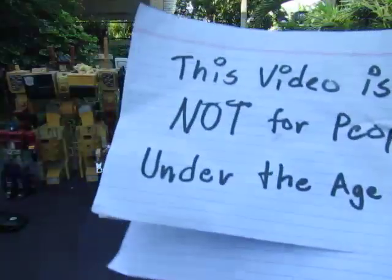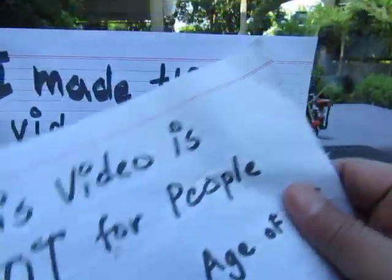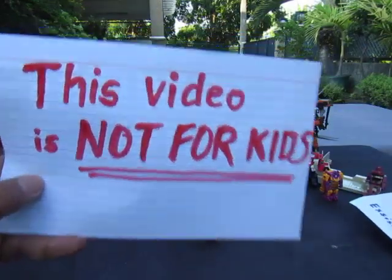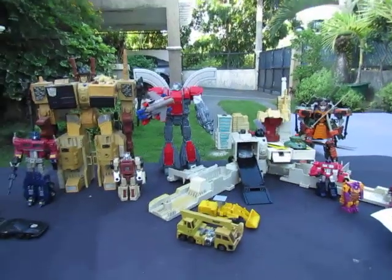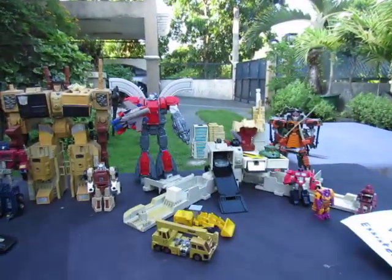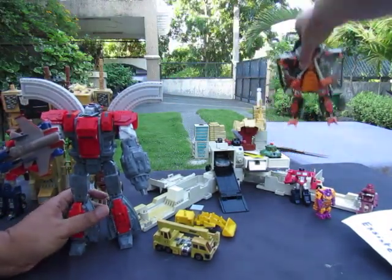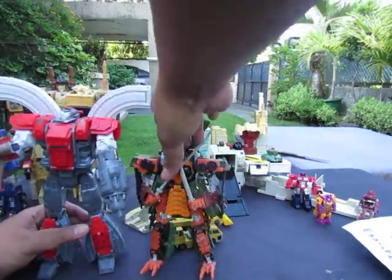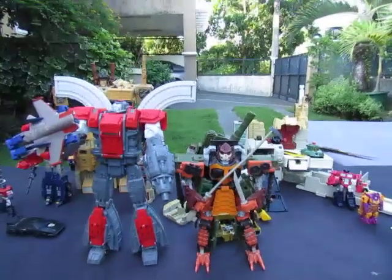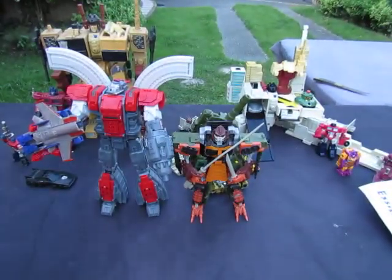Omega Supreme. So this time we're going to show you the transformation, and I'm going to take a look at the base mode, his alt mode. Okay, so let's do this. Before I continue, before we transform him, let's look at him beside a Voyager class transformer. So there it is, beside a deluxe class transformer.